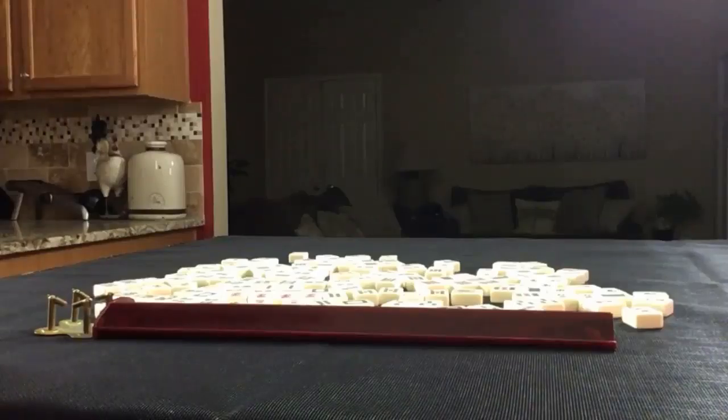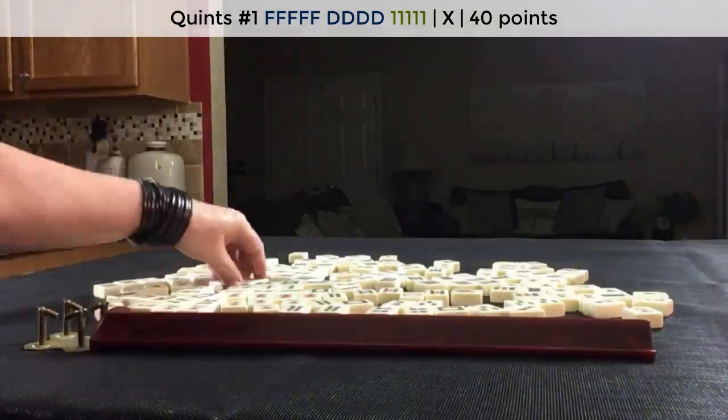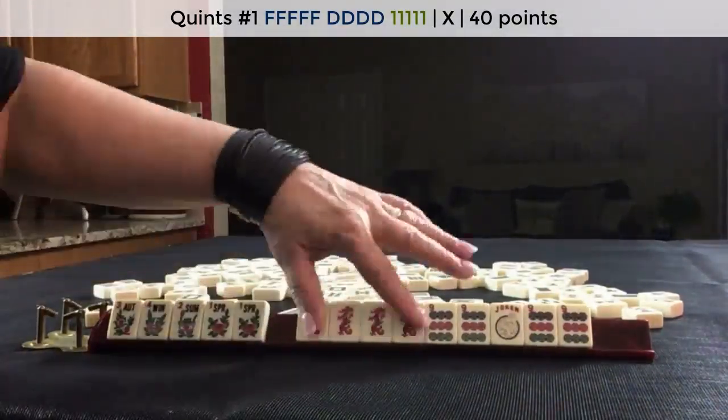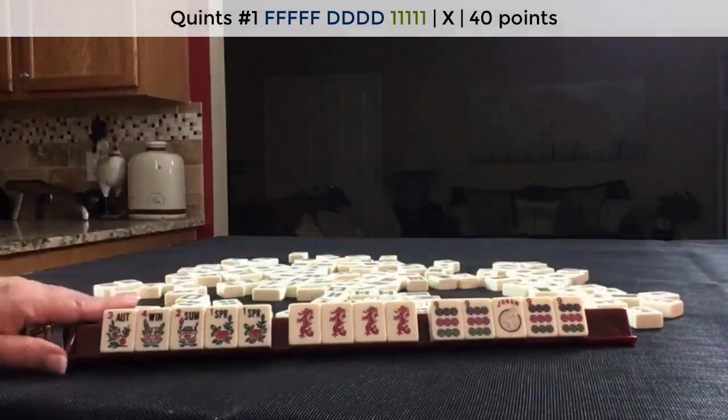This is a tricky hand visually because the dragon is one color and the number tiles are another color. But based on the text in the parentheses, you can use any dragon with any number in any suit. I call this the any quint, because you can have any dragon with any number in any suit. We need a quint of flowers, kong of dragons, quint of any number in any suit. Quint of flowers, kong of dragons, quint of any number in any suit.